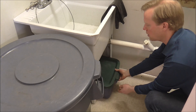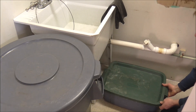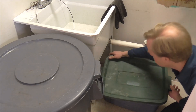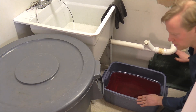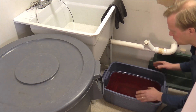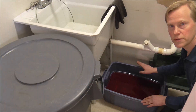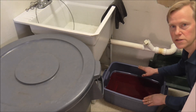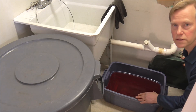Underneath the sink I have the chemicals that I use to polish silver instruments, and I'm very careful when I pull that out so it does not splash and get everywhere. I only have a few gallons of this — it's very expensive. If you have a larger instrument you can just take a cup and scoop it out and pour this onto the instrument. Instruments do not need to soak in this; it just needs to make contact and it cleans it up very quickly. So the small amount of silver polish is plenty for my little shop.